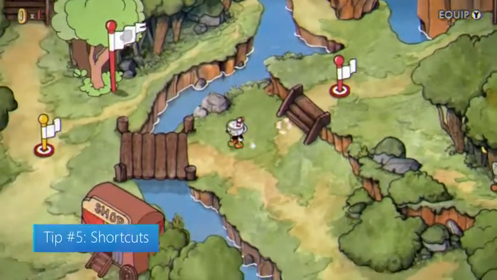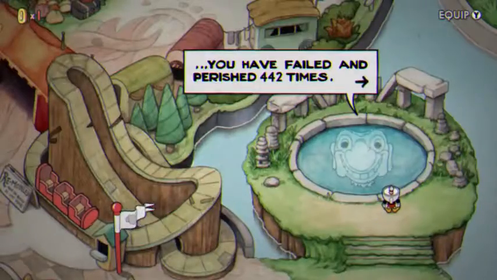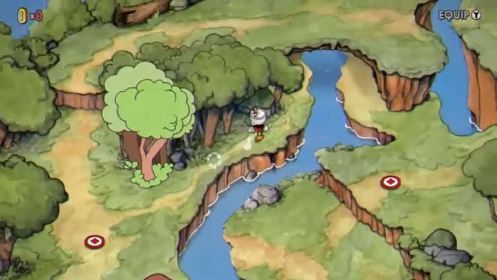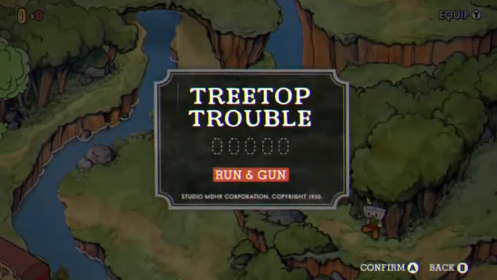Tip number 5, shortcuts. After your umpteenth time fighting a boss, you may need to take a mental break. If you don't have the ability to image search adorable cats on the internet, you can stay in-game and try a shortcut. When you reach a certain point on each island, you'll come across hidden paths that will allow you to access more of the island without needing to beat the boss standing in your way.